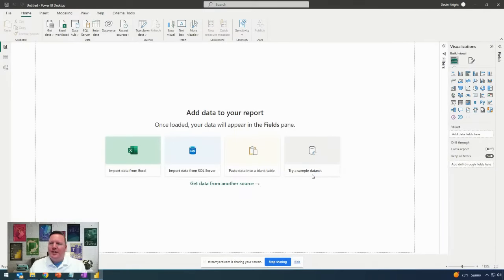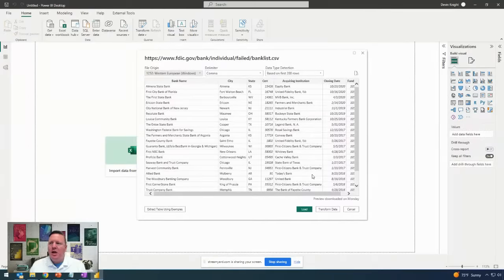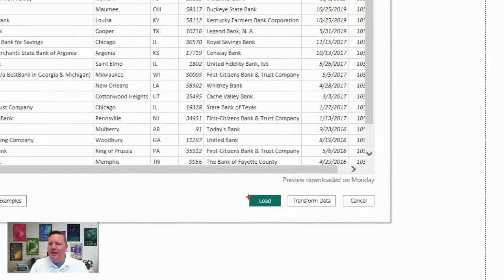All right, so once I do that, hopefully I'm catching up to you now. What you're going to find on this next screen is a preview of the results of the data that we're about to get into. So this is just giving us a sampling of the data that we are going to be connecting into. There's a couple buttons on the bottom here that I really want to draw your attention to. So let me focus in on this area down here in the bottom. All right, so there's 3 buttons on the bottom here.